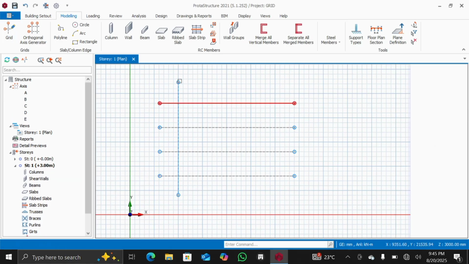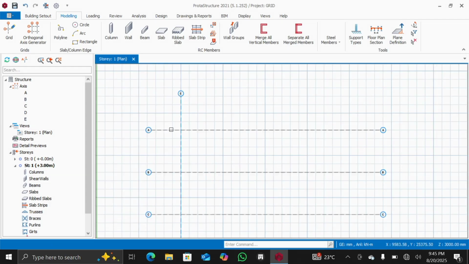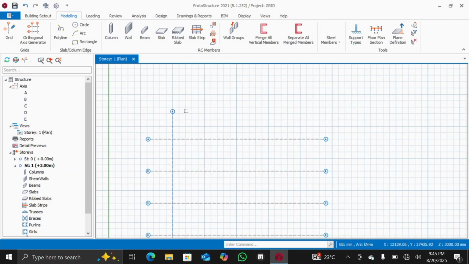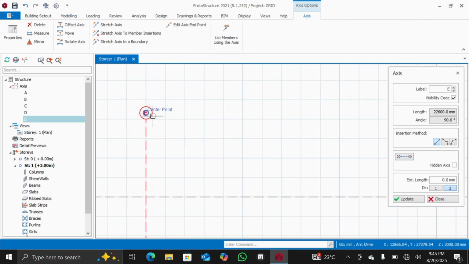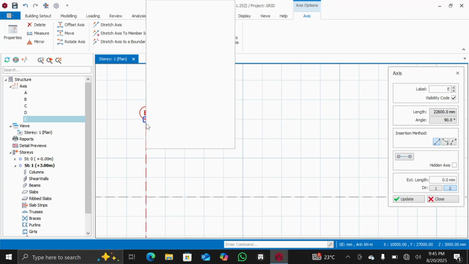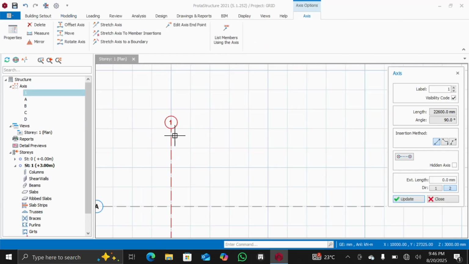You can see I have, this is grid E. But I want to change it from E to 1, because these ones are letters and I want the vertical ones to be figures. So just come here and highlight it. When you highlight it, you right click and then go to what we call properties. When you go to properties, of course, you have something like this, label. Come to labels here, put 1 there, then come and say update. Update, you can see I've updated my grid to 1.